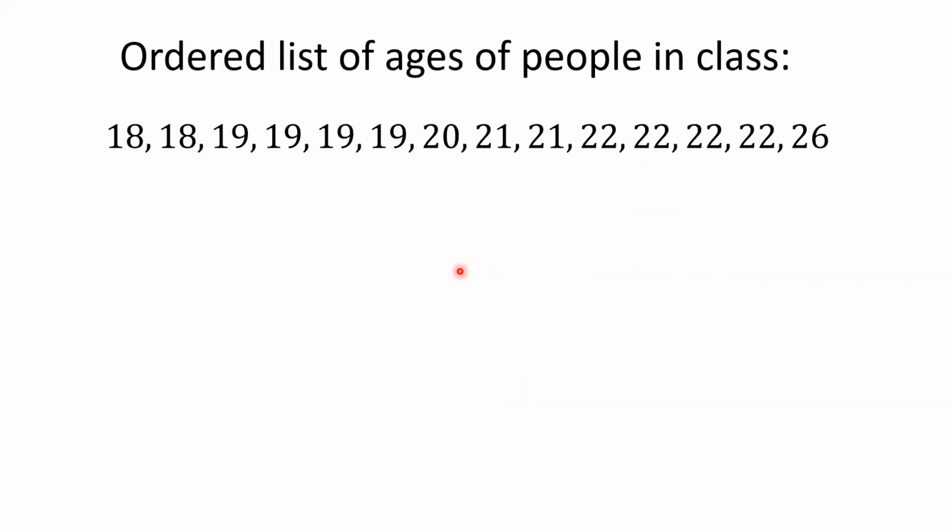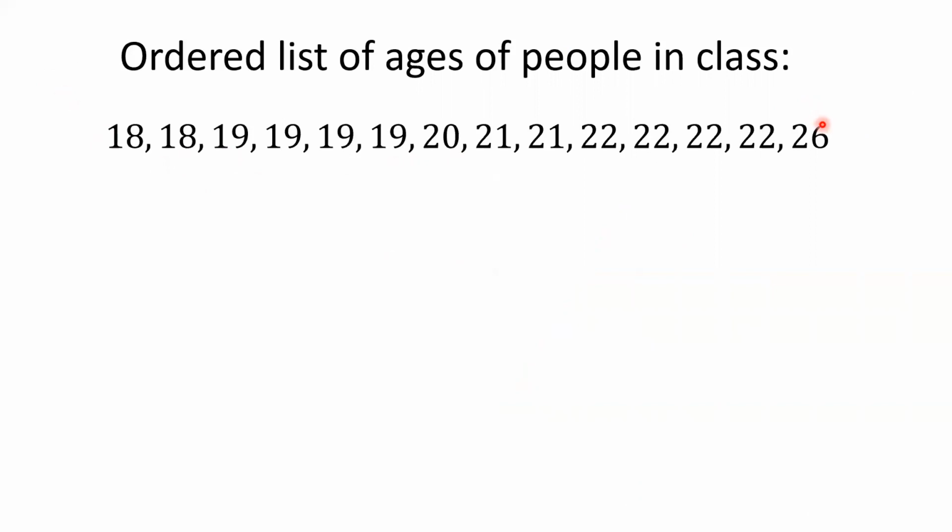Okay, to show you the connection to the arithmetic mean, which is the fancy word for the average that you're familiar with, let's look at a simple example. Suppose there were a small number of people in a classroom and you wanted to find the average age of everybody in that class. Now, if you're older than any of these numbers here, don't be offended. I just pulled these out of thin air, and most of the people in these classes tend to be in this age group, not everybody. So suppose there are 2 people in the room who are aged 18, 4 people who are 19, etc. Over here, there's one person who's 26.